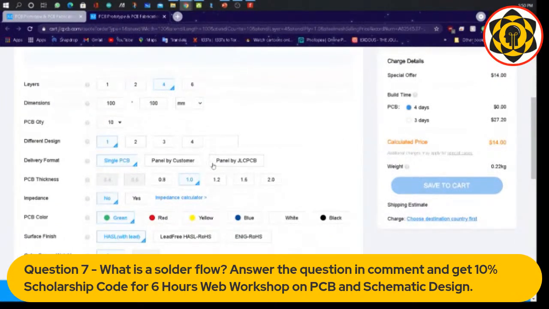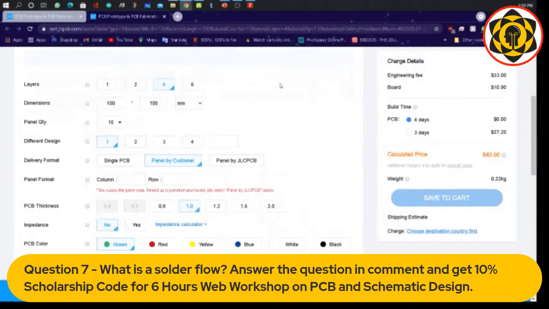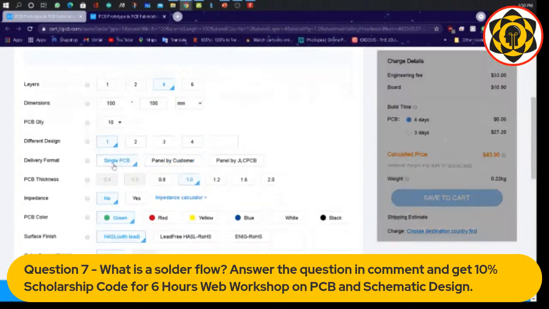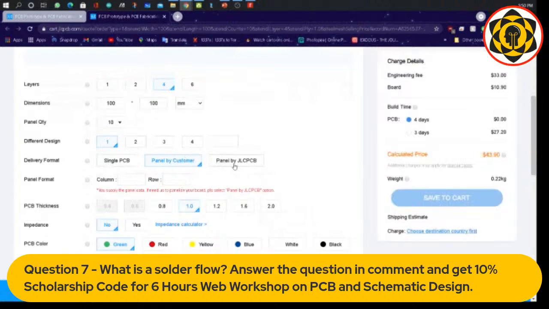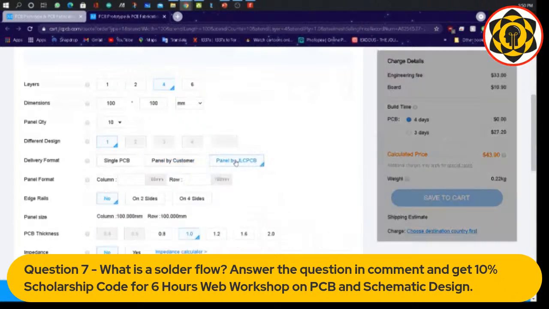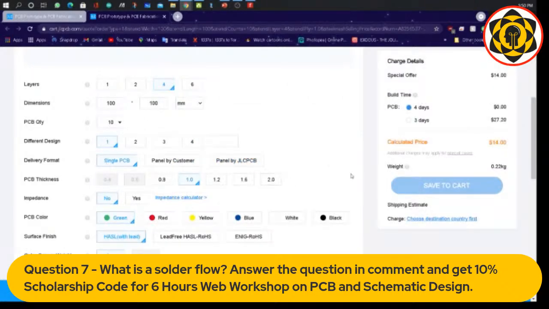So yeah, now it's asking the delivery format. It means whether you want to buy single cutout PCBs, or you want to buy a panel, where you buy the whole panel and then cut it yourself. You can see if you're taking single PCBs, that drastically reduces the price. If you want the panel, then it drastically increases the size because panels are huge. They contain like 20 or 30 PCBs in a panel. That's why they need to ship something that big, and that's why it's more expensive.